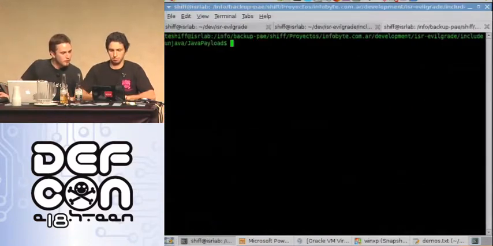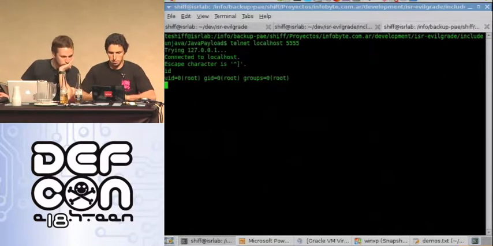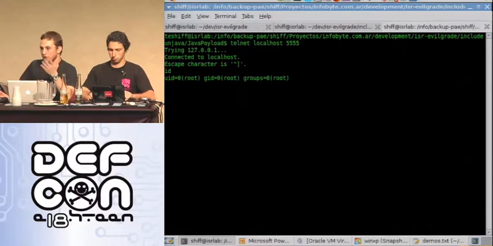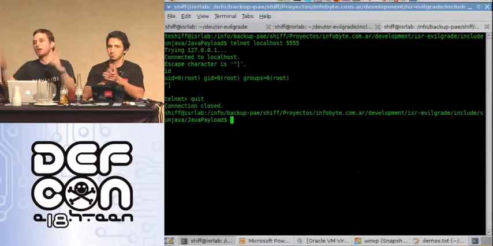So again, we have the shell, the root shell. So the good thing about installing stuff as root, because you are demanded to, is you get a remote root again. A little love again.